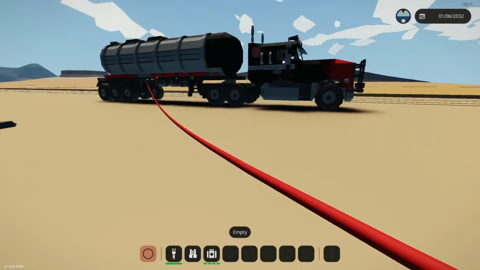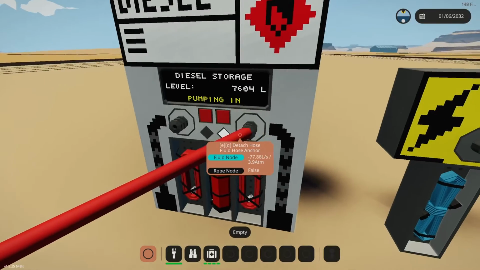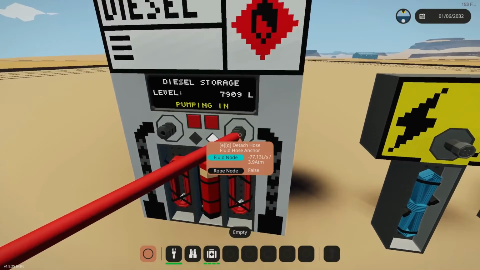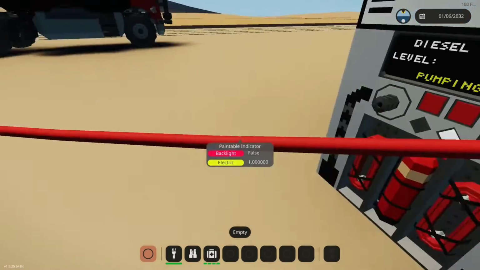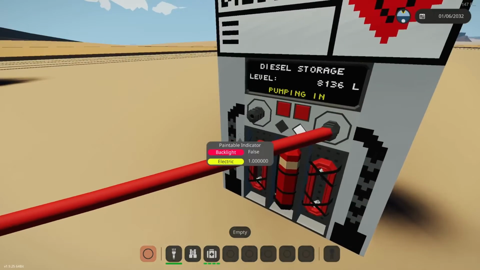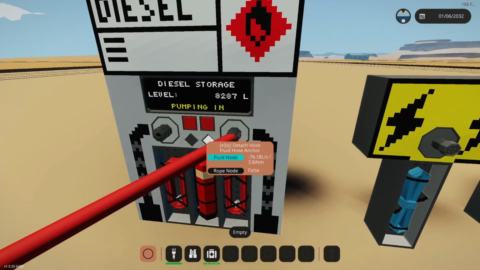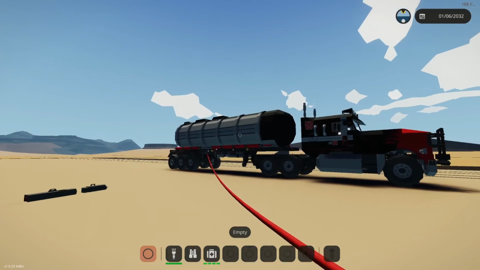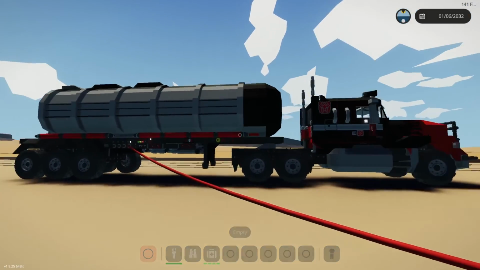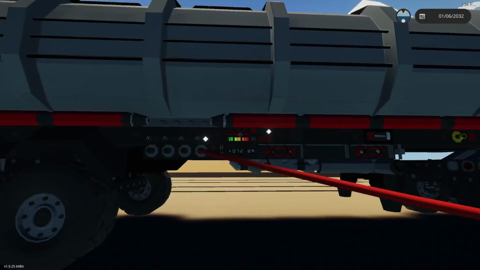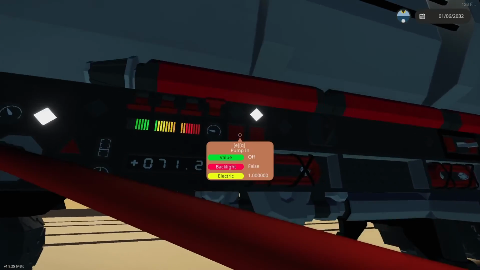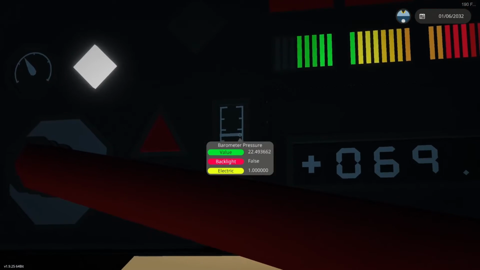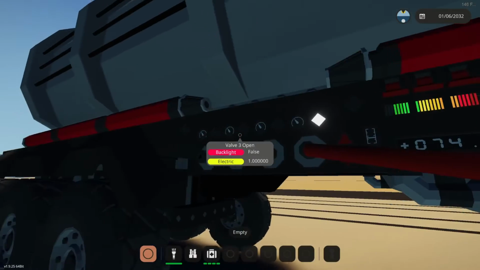So as you can see, it's not just an issue with these things. It may be just literally an issue of you do not have enough pressure in your tanks, like your diesel tanks or your storage tanks, to push it out of the vehicle and into these things. This truck is built to do that, so it is capable of doing so. Or this trailer is. You can see its pressure is going up. As its flow rate is going up, hopefully, as the pressure is going up.